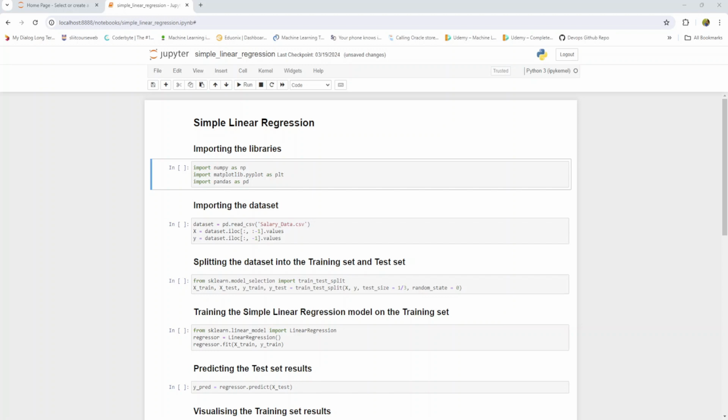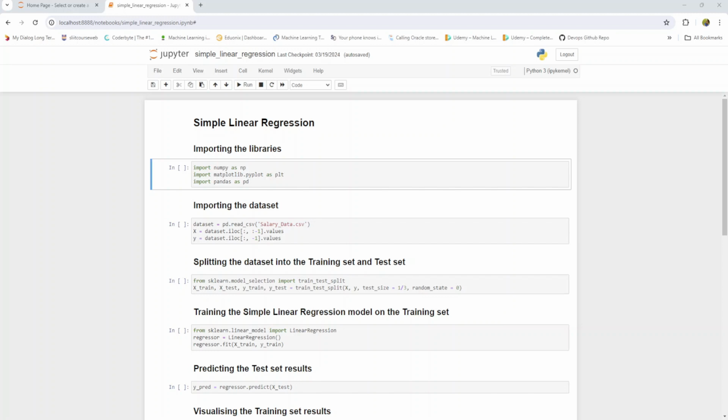So in this first step, we have to import the NumPy, Matplotlib, and Pandas libraries. We have given some aliases like np for NumPy, plt for Matplotlib's pyplot, and pd for Pandas. So these aliases we can use in future when we want to use some functions inside these libraries.